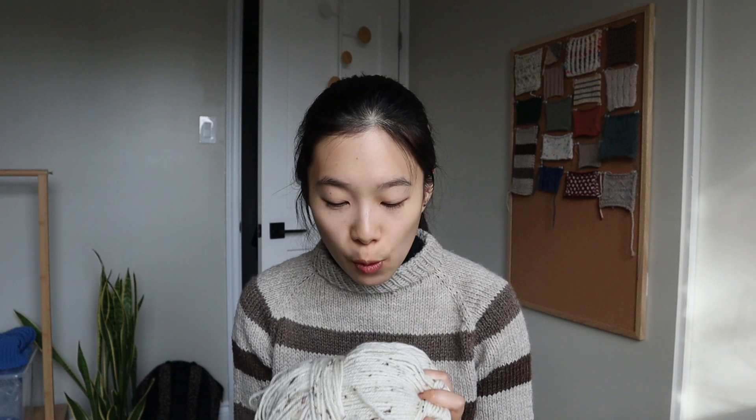I wanted it to be a sweater they could just throw in the wash without worrying, because I think the last thing you want to think about with a baby is hand-washing wool. I found the yarn was a little bit on the heavier side for the Ingrid sweater, so my gauge was off. Despite trying to adjust by using a thinner needle, the sweater turned out way bigger than I wanted — he's probably going to be wearing it until next Christmas. Bigger is better than smaller, but I was hoping to get a good fit because baby clothing is so cute.